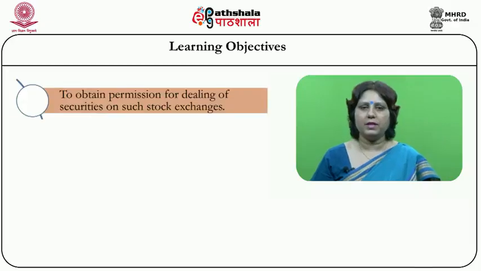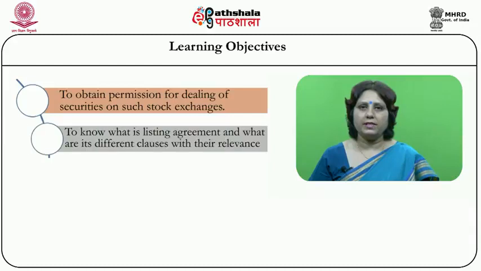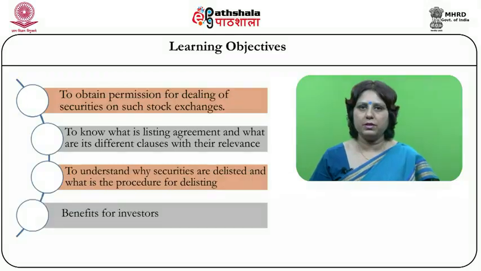So in this module, the objectives will be to make you understand the need for mandatory listing of the securities and how it will protect investors' interest, what is a listing agreement, what are the important clauses of listing agreement, and how the securities are delisted, what is the procedure of the delisting, and how many types of delistings are there, and how ultimately both these listing and delisting of securities will be beneficial for the investors' interest.